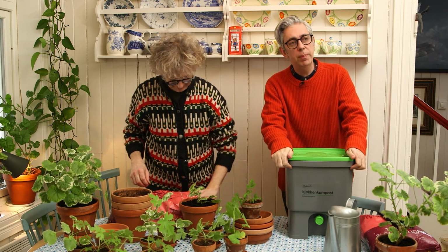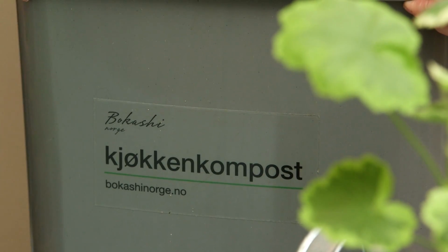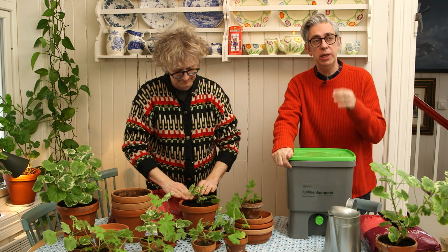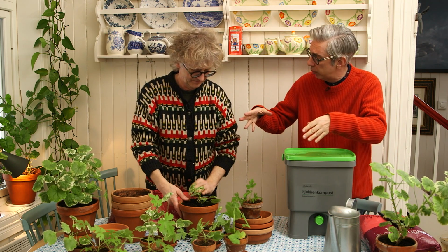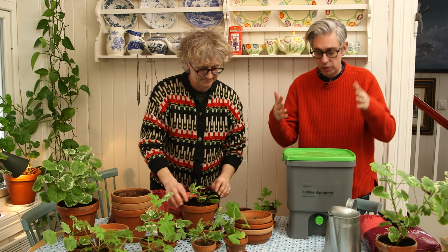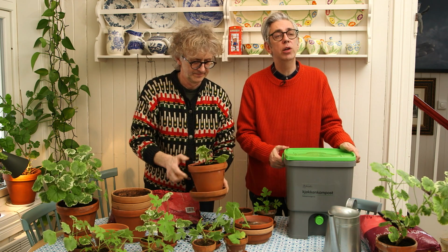The Japanese way of composting is very different from our way of doing it here in the Western world. In the West, usually we do the composting with oxygen. So we throw everything in a big pile, and you get oxygen and that becomes nutritious earth. Bokashi is actually working the opposite way. There's no oxygen whatsoever.